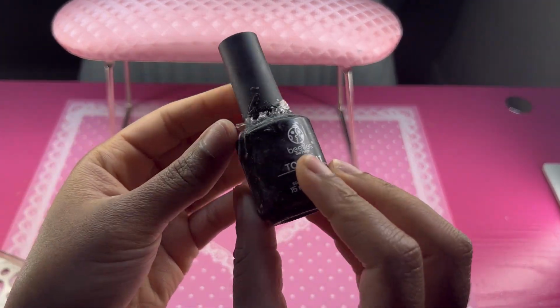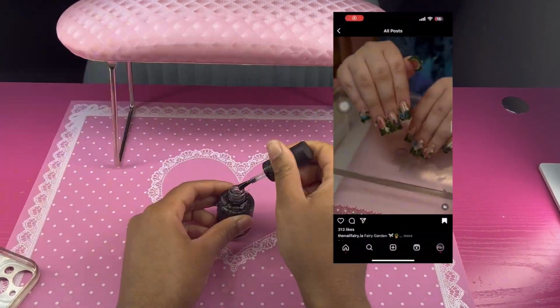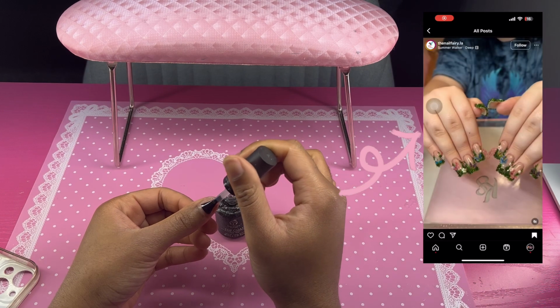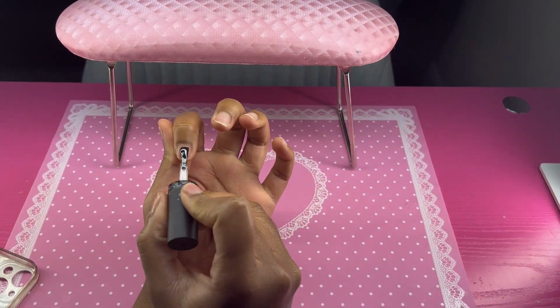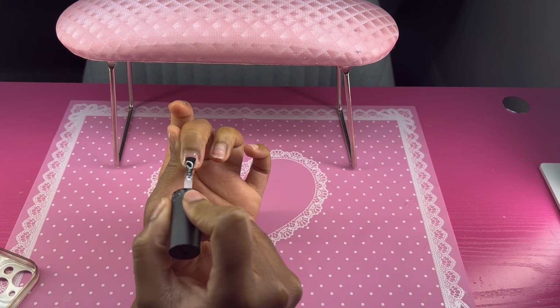All right, y'all, today I'm coming to you guys with the Inspired Garden Scissor Nails. So basically, we're gonna start off by applying our top coat for our pop-off method, and we're just gonna cure those for 60 seconds.